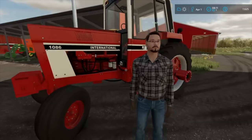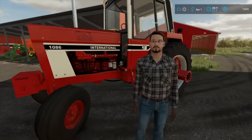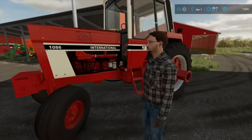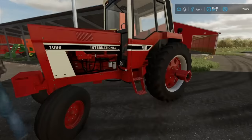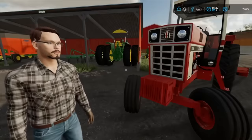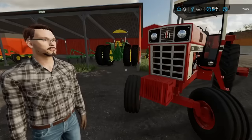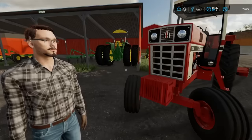I think we might have committed a crime around here on this all-green farm. Grandpa said never to get a red tractor. We did it. Well, we already broke that code when we bought the New Holland tedders and mowers, so I don't really know where you want to go from there. Plus, it's got the cab and everything else, so why not step it up a little bit? That way we don't have to freeze our butt off when we're feeding cattle in the winter.